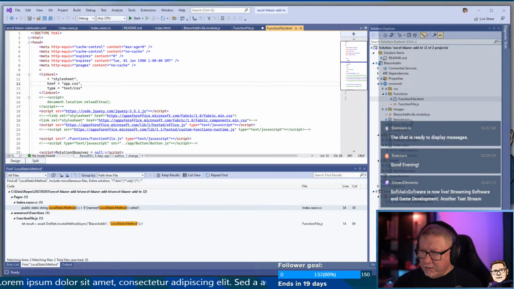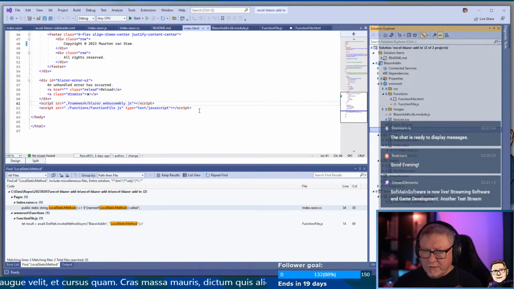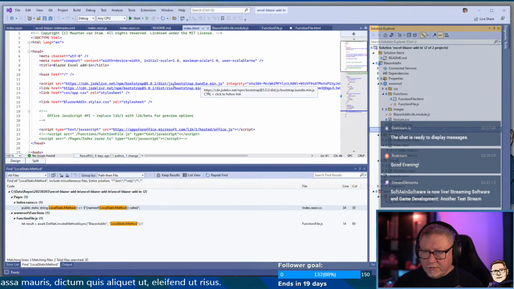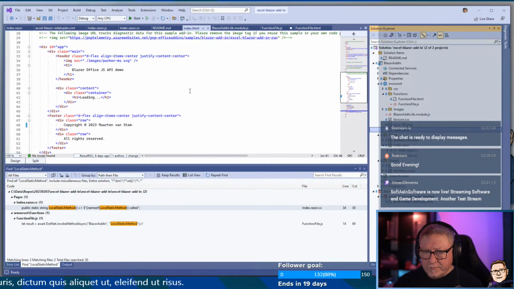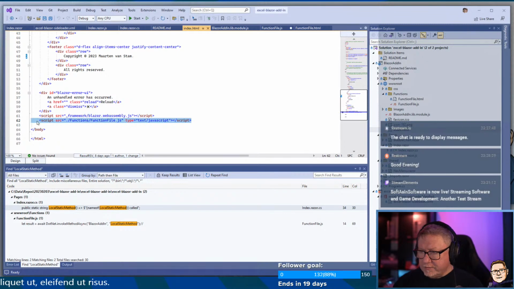It basically loads the same thing as that we do in here with the Blazor file. No, not the Blazor file, with the index HTML, this one. Where he stripped out all the things like UI stuff and just loading the functions file.